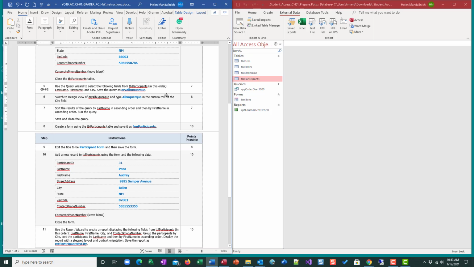Just to refresh your memory, a query is, I like to think of it as a question. You're asking something about data, and that data can reside in a single table, multiple tables, tables and other queries, and you're pulling this data, and based on what you set up, it returns a result set.